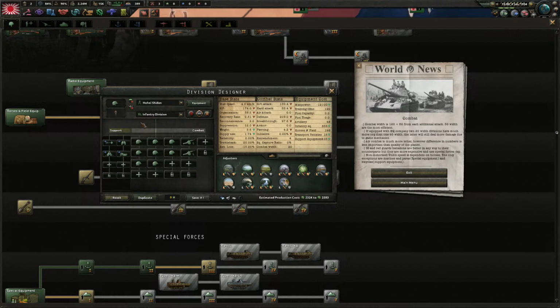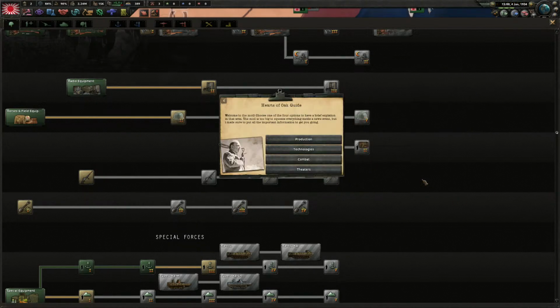SS and Red Guard battalions are better in every way than their counterparts, but are more expensive and use the Special Forces cap. Non-motorized unit speed is dependent upon horses. The only exceptions are Marines and Paras, which use special equipment instead of the horse equipment, and bicycles, which is support equipment. So that is all the combat changes, and we'll come back to the division designer in a bit.